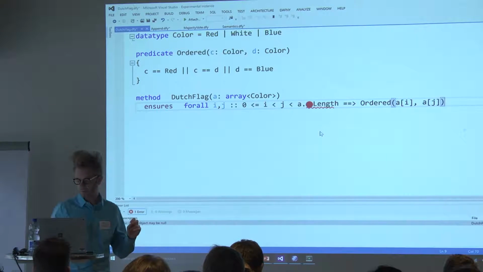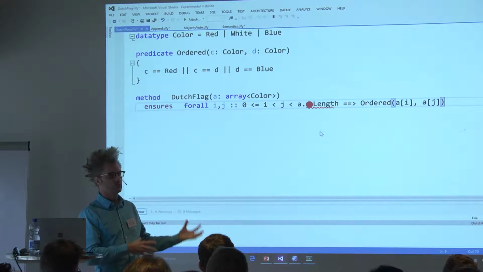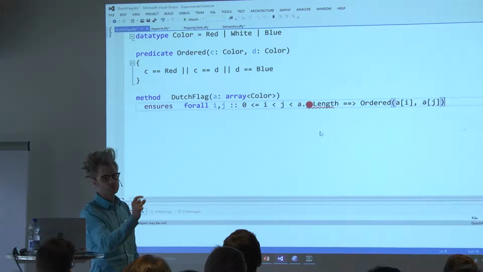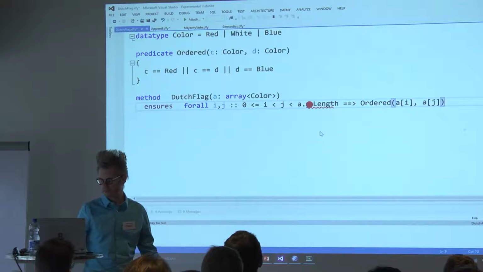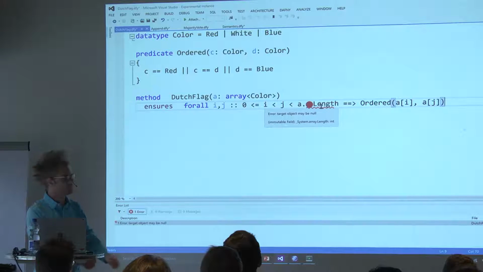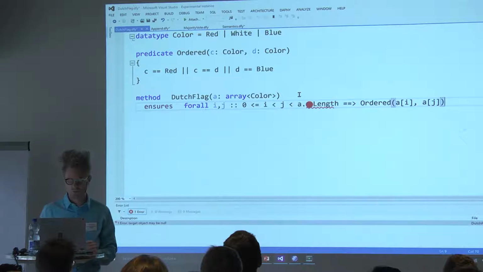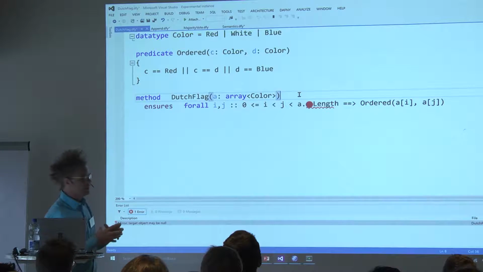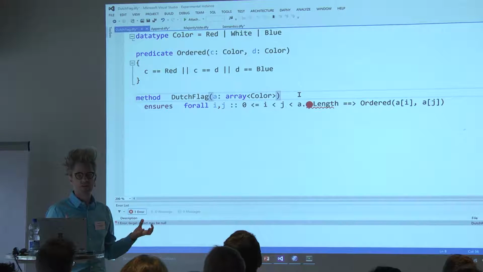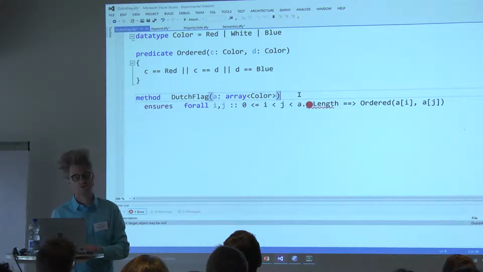So now I've written down my intention, and you can see already, from what I was saying, say 10, 15, 20 years ago, this is a functional specification of what's going to happen. This is not just checking that some array accesses are going to be in or out of bounds. Okay, but I get complaints right away, and I'll read you the small text. It's complaining that the object may be null. Well, these are the sorts of boring things that happen, but if you write down the specification, you want the specification to have a meaning. So you don't want it to be undefined if someone passes in null to this method.